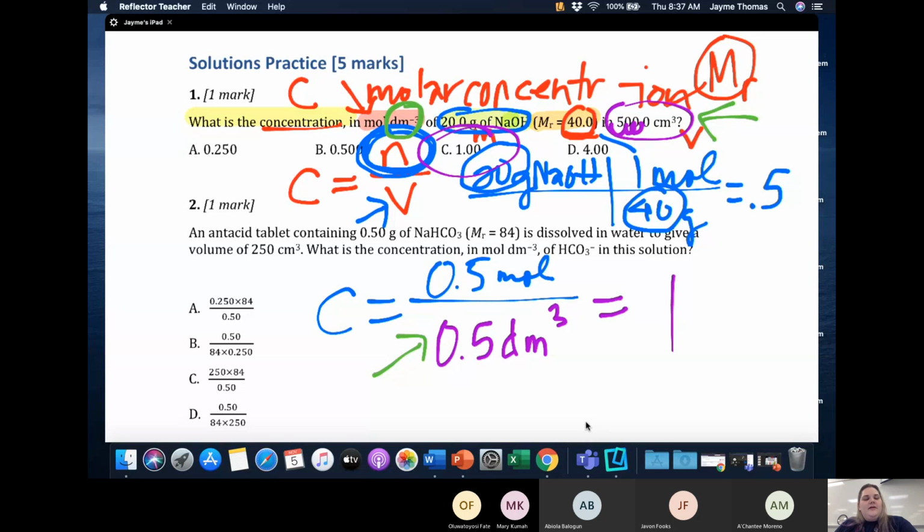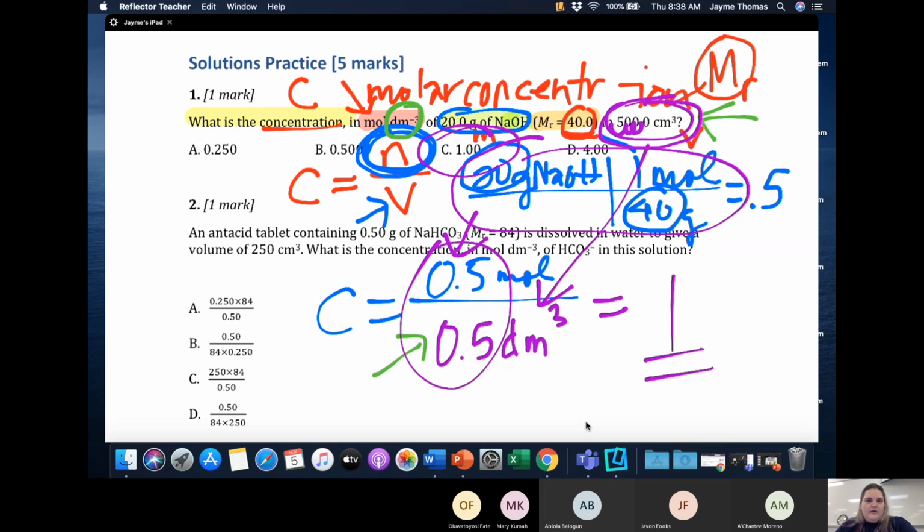So again, is this a little complicated? I mean, yes, there were more than a couple steps involved, but again, all the numbers that they give you to work with are easy. So if you remember all the different parts, like make sure you convert the mass to moles so that you can put that in the numerator. Make sure your volume is converted to cubic decimeters before you put it here in the denominator. Then these 2 numbers were so easy that it's just 1 and we didn't really need a calculator.